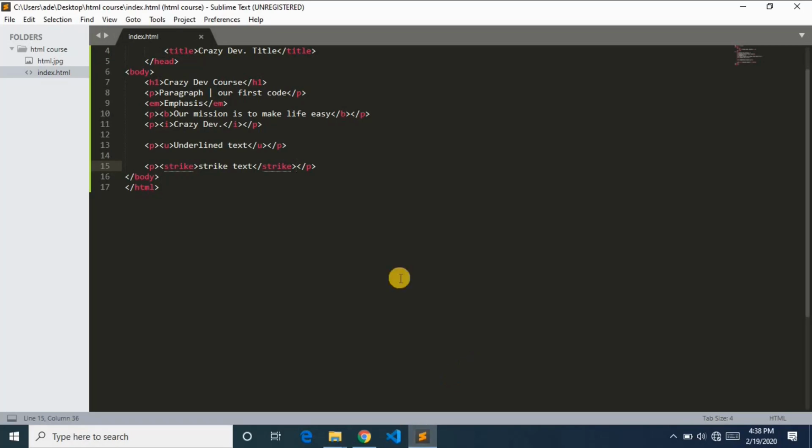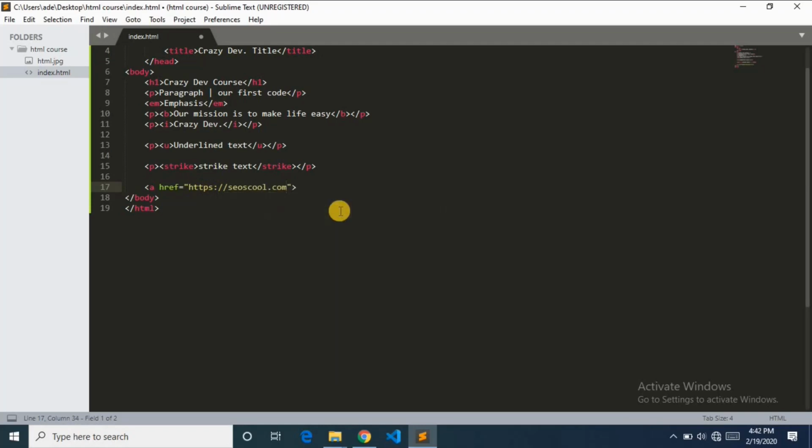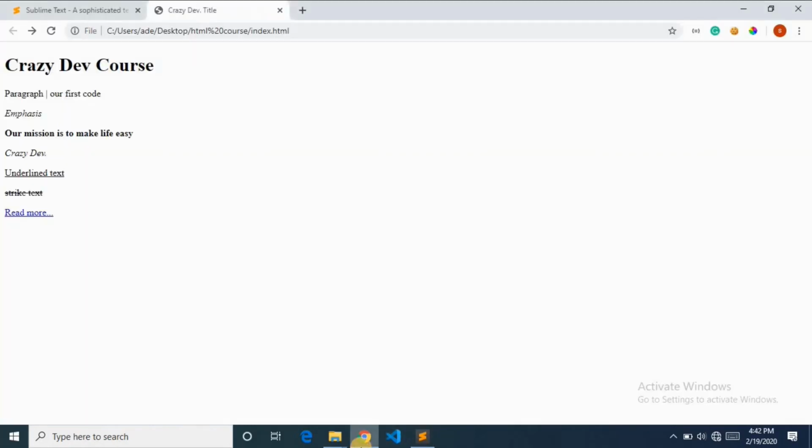Another thing you will also be checking is called the anchor tag. You just put in a here, which identifies an anchor, then the hypertext reference where you are linking to. So just put in here, let's say https://hcoschool.com. Then right here, close it. Let's put the text here, read more. It should be the link text. So refresh that, and you can see you have read more.